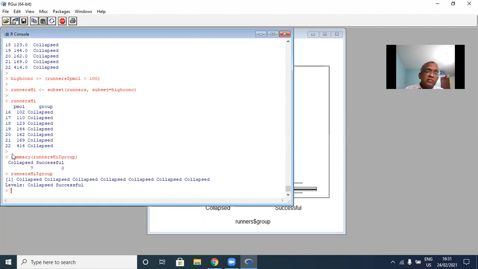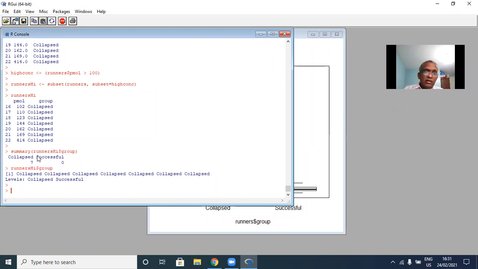In this case, the summary command tells you how many of the runners collapsed and how many were successful. According to this output, all 7 did not complete, and none of them were successful. So in this case, it's useful not to have this level, because none of them were successful.